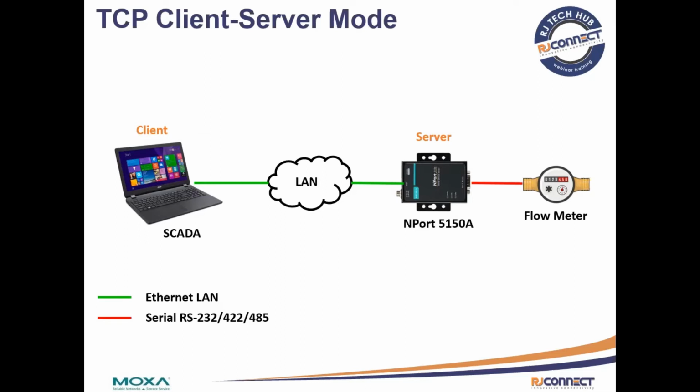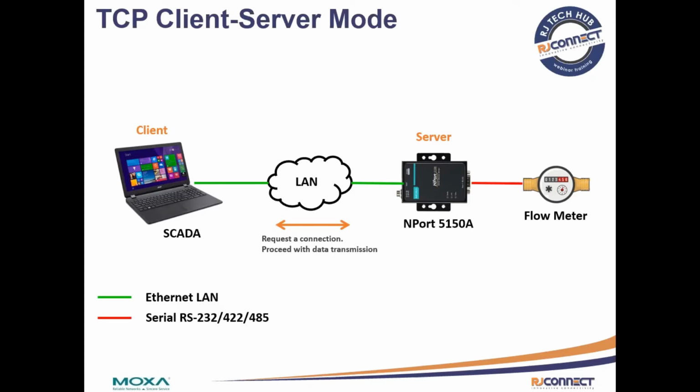With the TCP Client-Server Mode, the NPORT can actively establish a TCP connection with a predetermined host computer when serial data arrives. After the data has been transferred, the NPORT can disconnect automatically from the host computer by using the TCP alive check time and inactivity time settings. So data transmission proceeds as follows. It requests a connection first. The NPORT will be configured in TCP client mode and request a connection from the host. And then once the connection is established, data can be transferred in both directions, from the host to the NPORT and from the NPORT to the host.